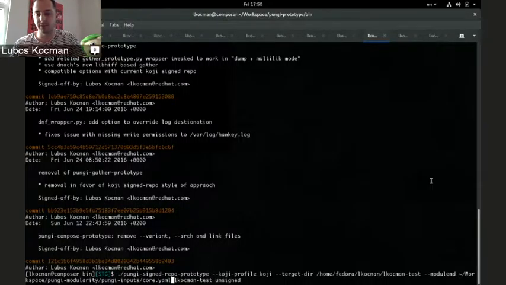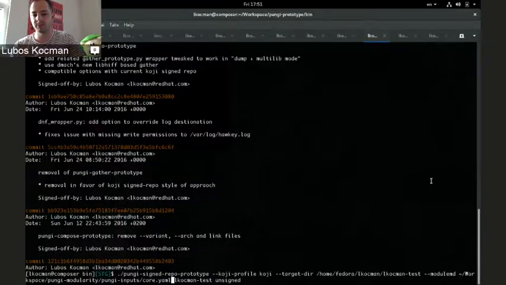Sprint 8 is pretty much all about orchestrator, and I took the, let's say, compose part of it, which means once the module is built, it's immediately followed by Koji sign repo, which is supposed to generate repo data for the module. So people can consume it, or we can make it part of Compose. So the decision was that we are about to use Koji sign repo for exactly this task.